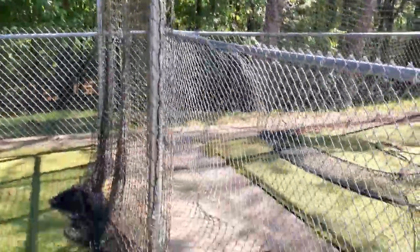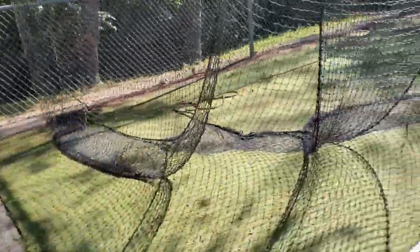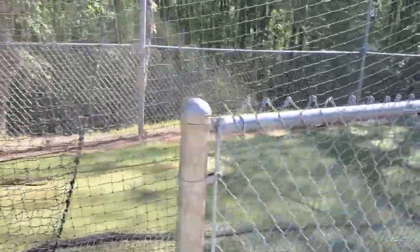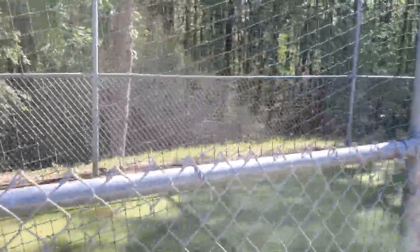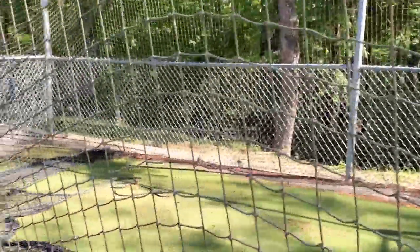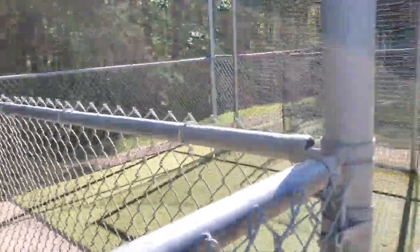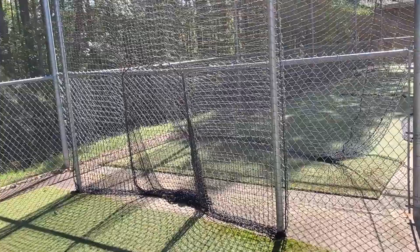This is a soft dust net — it might need to be replaced as well. It's a seven by eight. This is the budding cage behind laying field towards first base. It needs to be adjusted and bolted down so that it's open and wide. The center rope is broke and it needs to be adjusted on the bottom because it has too much extra net — it's sagging too much. The soft dust net needs to be replaced as well.